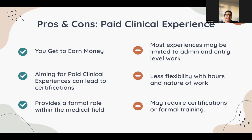May require certifications or formal training. That's true. Usually the certifications you'll probably get one way or another. And, as we said earlier, any amount of ACLS, BLS, or PALS training is always good. And if you repeat the training in medical school, that's even better because it's just learning more of the algorithms. Things actually change about every 5 years, like BLS, not the rhythm, but whether to give rescue breaths, how to do infant chest compressions versus adult chest compressions.